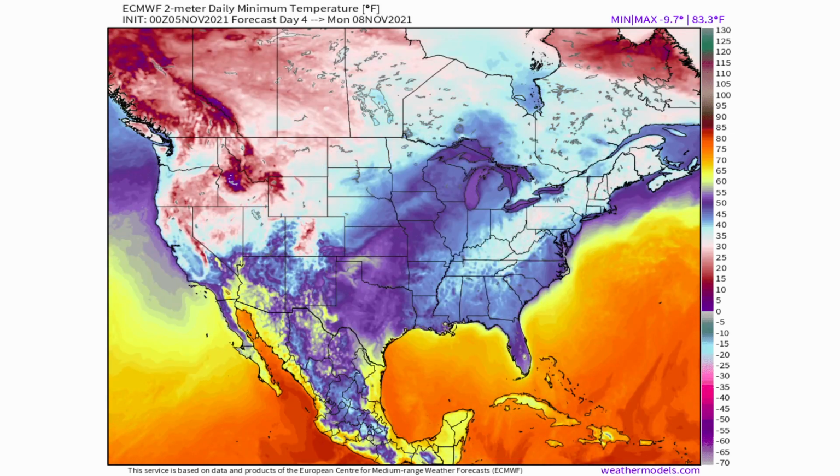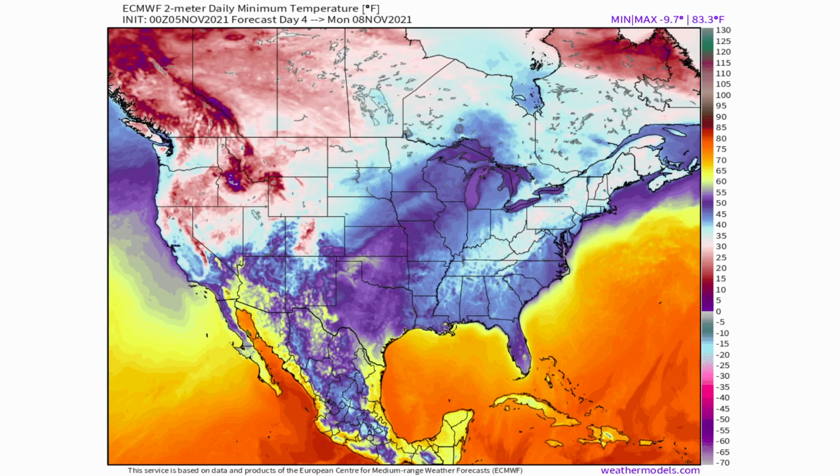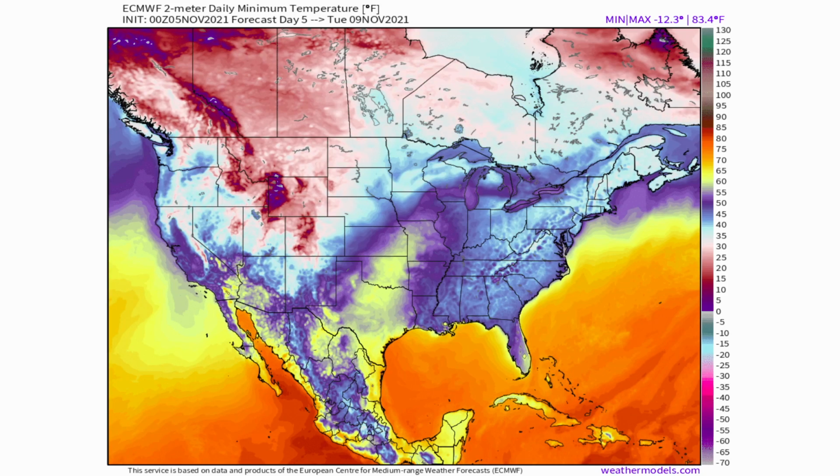As we move this on to Monday, you can see that we still have some colder temperatures for the northeast, but mainly for the northwest and the northern plains is where we're starting to see that push of cold air. This will be by Monday, November 8th. Here's November 9th, so you can see not a lot changes. What's happening here is that the European model is predicting some sort of storm into these areas. So you have your little low pressure system right here. It's dragging up warmer temperatures to the south of it, and then it's dragging down some colder temperatures on the northern side. So that's what's really playing into the low temperature pattern for these areas.